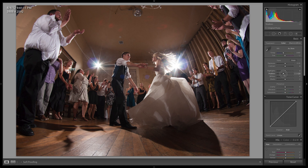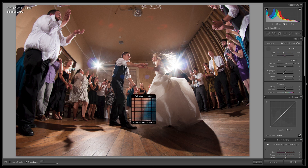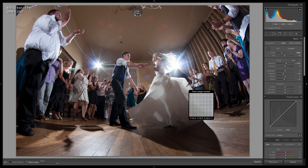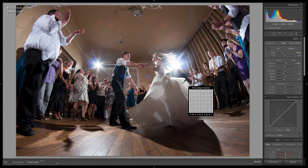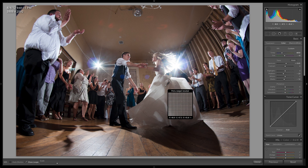So let's go ahead and start editing this. I'm going to add a little bit of shadows, a little bit of blacks, bump that exposure up just a smidge — looking better. I might click the white balance tool and try to get a reading off of her dress. If you don't have a white balance card shot, people's clothes typically work — like this guy's right here, or the groom's — it'll get you a general white balance to work off of. Obviously with flash you can go to the specific 5600K, but it doesn't always look the best. So I'll warm it up just a smidge and take a little bit of the magenta out, then throw some vibrance in there.